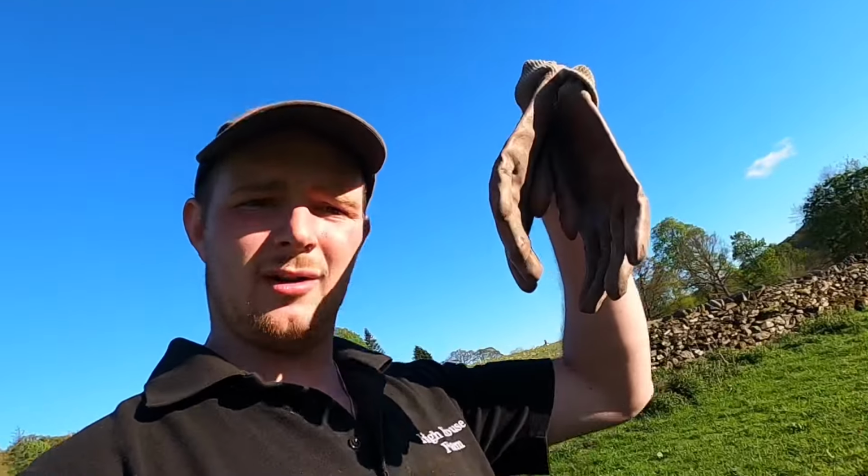But I'm going to show you the most important thing with catching moles. Some people might say different, but it's these things. Gloves. So for me, I have a pair of gloves that I only use for mole traps. These are my pair of gloves. I don't use anything else but that pair of gloves. I don't do it bare hands. I don't use a different pair of gloves.